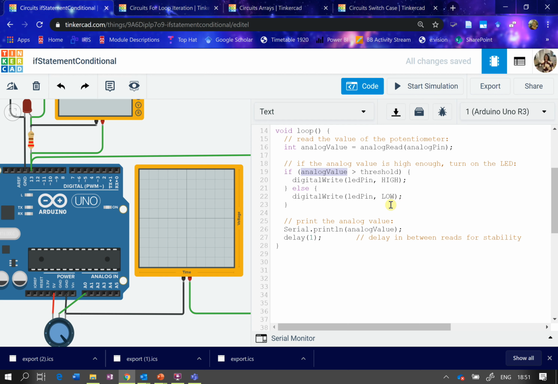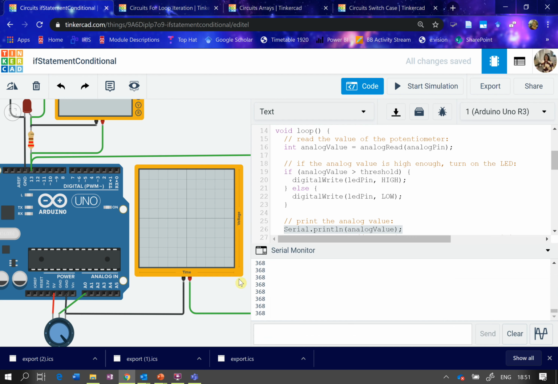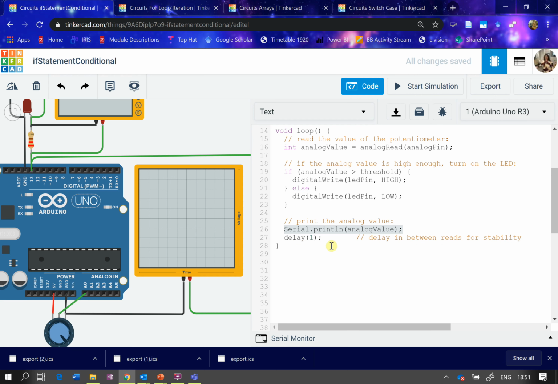Otherwise, make it low. Provide it with 0 volts. And we're printing out in the serial monitor the value of analogValue. We're delaying 1 millisecond to ensure stability, because otherwise it would be an infinite loop and it may go too fast for the Arduino to cope with.